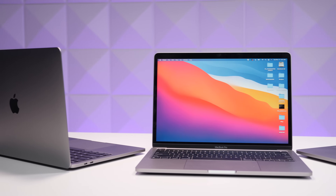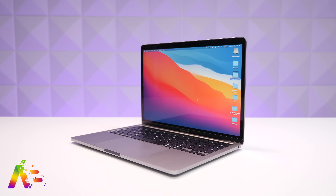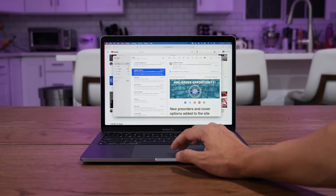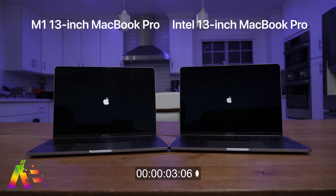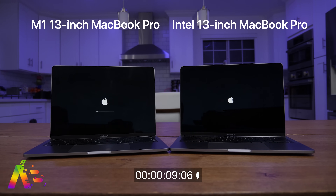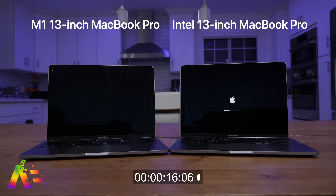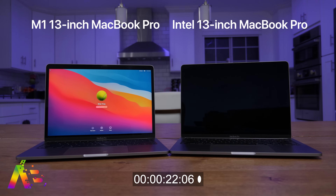I also did a clean install on a 13-inch Intel MacBook Pro and used a pre-loaded M1 MacBook Pro that came with Big Sur. The M1 is obviously a faster machine, and everything — even minimizing windows — appears slightly smoother. I have the M1 13-inch MacBook Pro and the previous-gen Intel MacBook Pro 13-inch, and these are totally different processors. The Intel Pro starts with a lead, but the M1 gains on it — the M1 login screen appears at about 17 seconds, and the Intel MacBook Pro shows up around 23 seconds.